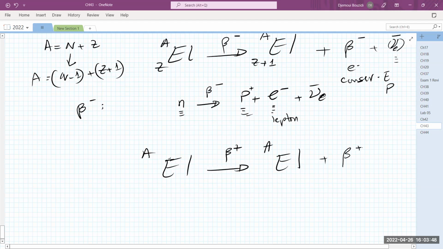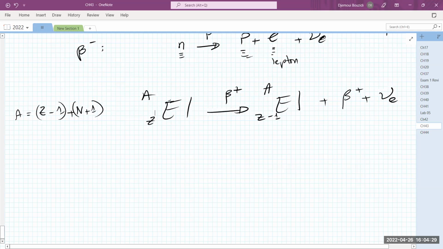Plus, I have a beta plus now, plus I need a neutrino now, not an antineutrino, because a positron is an anti-electron, and that takes care of the anti-lepton. This is the lepton now that cancels, so that there are no leptons at the end, because we did not start with them. Now I have a charge that is positive, so the charge in here has to decrease by 1. In other words, this is the other way around. So Z has decreased by 1, and the number of protons has decreased by 1 so that A stays the same. So I'm going to the left on the periodic table.